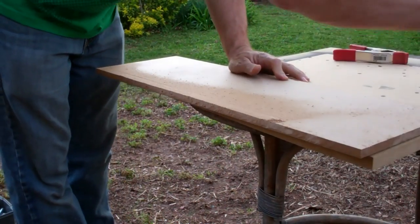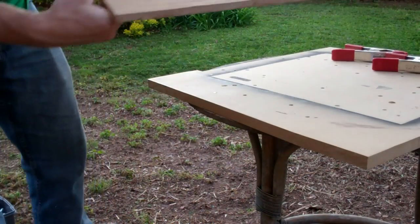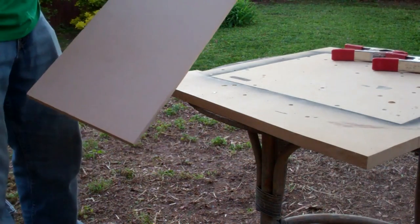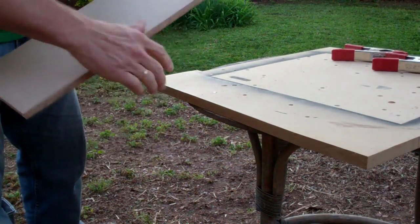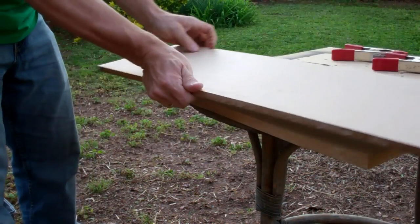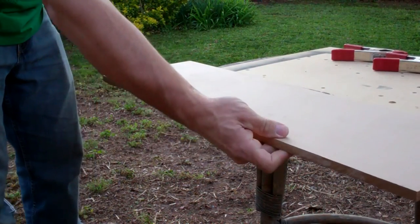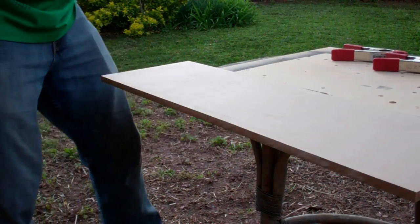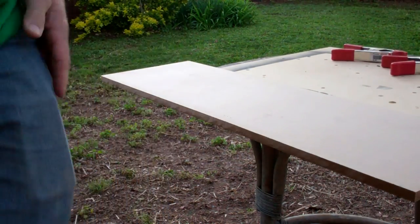Okay, so you can see how that really makes that dust, and then I'll just cut this down the middle. So I'll be back and show you that in a minute. I know this is not the best part. The routing part's really what I want to show you. So be back in a minute.